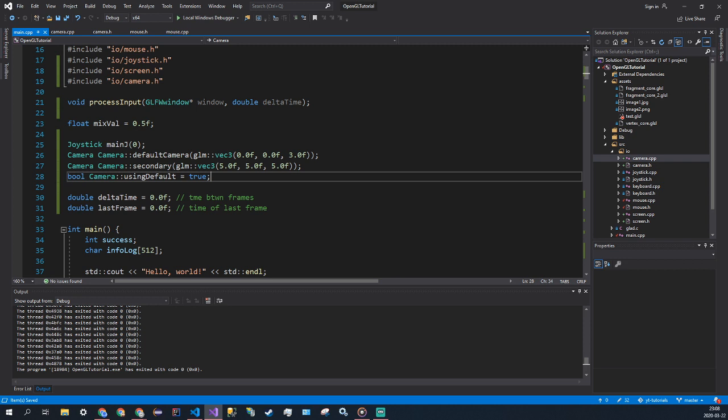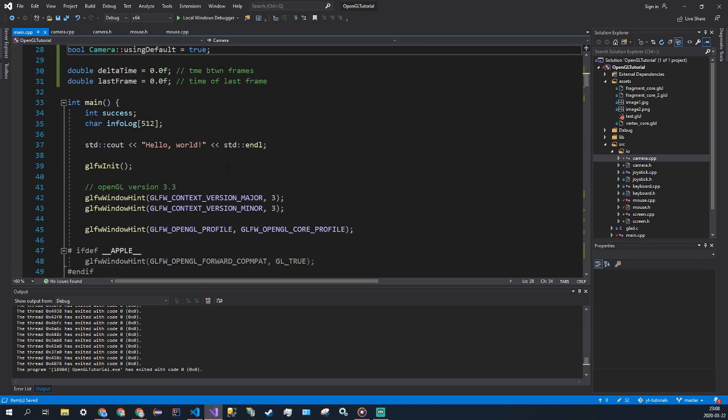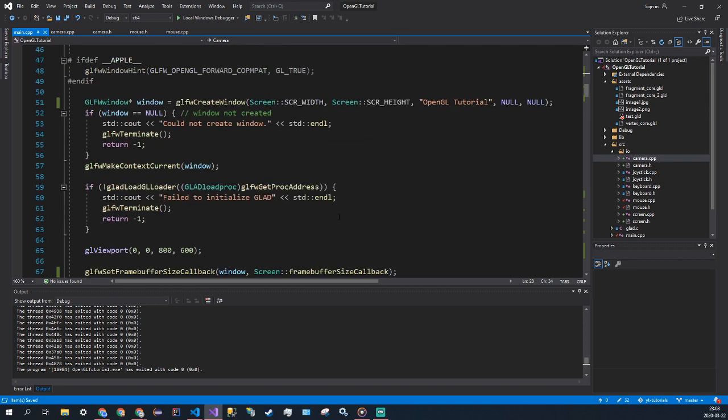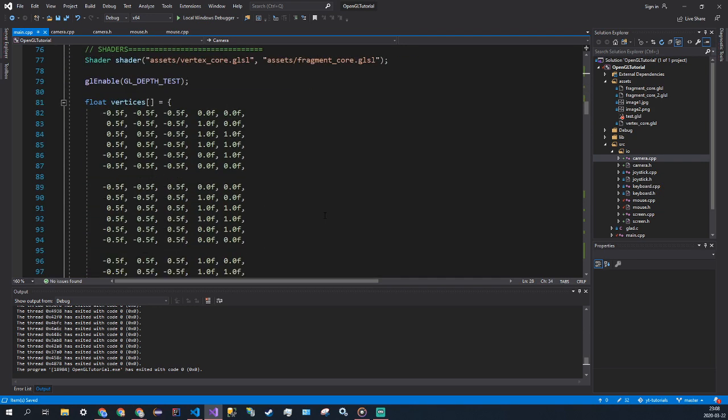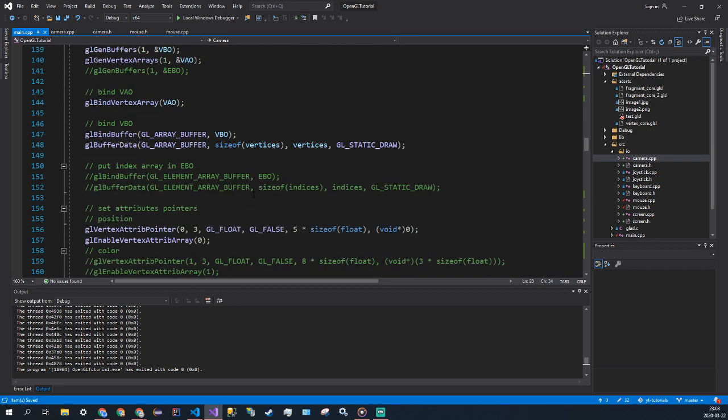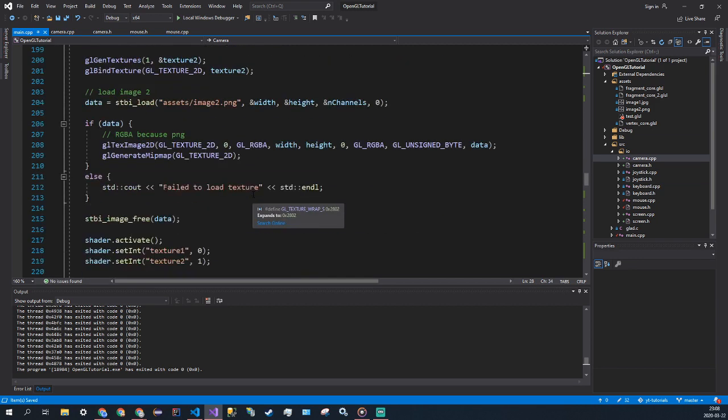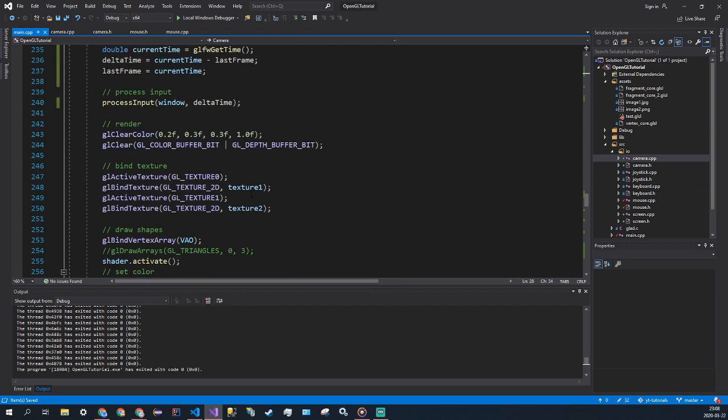Okay. Now in main.cpp, we now need to change a couple of things, because if we're not using the primary camera, we don't want to change that position. So we want to determine which position and which data to retrieve based on what camera we're using.